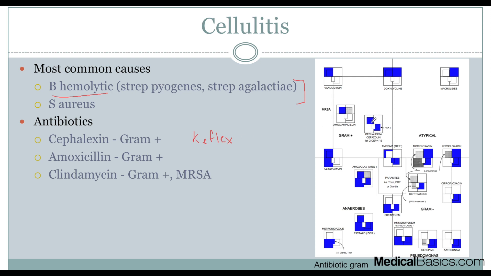Keflex provides gram-positive coverage — that's why we're using it. It also has gram-negative coverage, but really the benefit for cellulitis is the gram-positive. Same thing with amoxicillin — gram-positive coverage. Clindamycin has gram-positive coverage but also MRSA coverage. So if we're thinking about a cellulitis where we're also suspecting MRSA, we're going to go with clindamycin. It also has anaerobic coverage, but what we're primarily dealing with is the gram-positive and MRSA. The way I approach this is to always look up the empiric therapy, think about what are common pathogens and common treatments, but always conceptualize and think about why we're choosing those medications rather than just blankly looking up an empiric therapy.